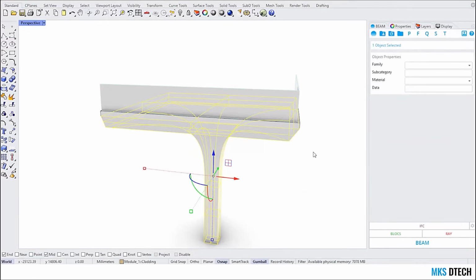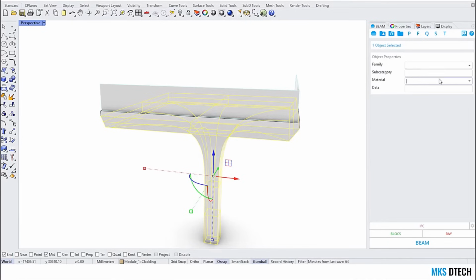But let's start attaching some material. There are a few ways to do that. If an object already has a material assigned, either by layer or by object, it will show up here in the panel. This object doesn't have any material, so I can open this dropdown and see all the Rhino materials in this document. I can also type and I will get some suggestions.